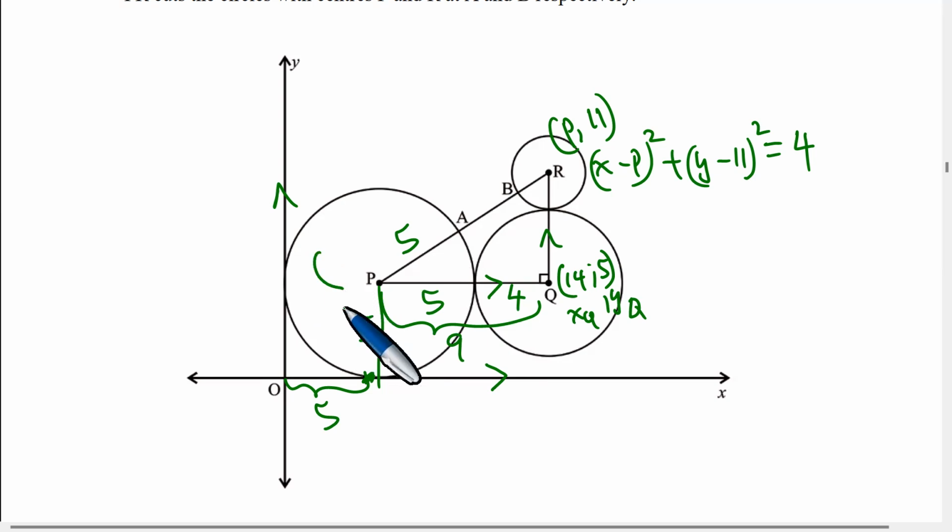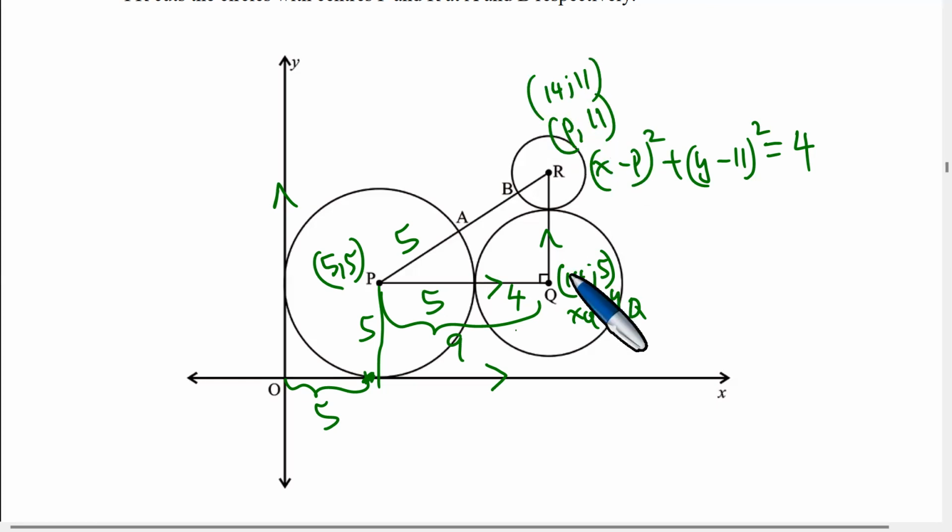Right, the coordinates of P can be obtained because we already know the circle center P. We know the radius is 5 units. So from here to here is 5, and it is 5 elsewhere as well. That is for circle P, so these are 5 and 5. Now x is 14 here, which means this is parallel to the y-axis. So x is 14. This is a vertical line, x is the same across. So this is also 14, 11.